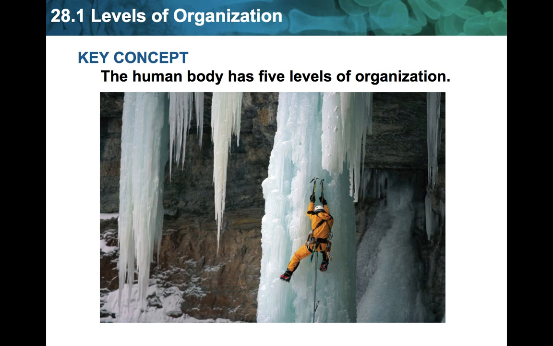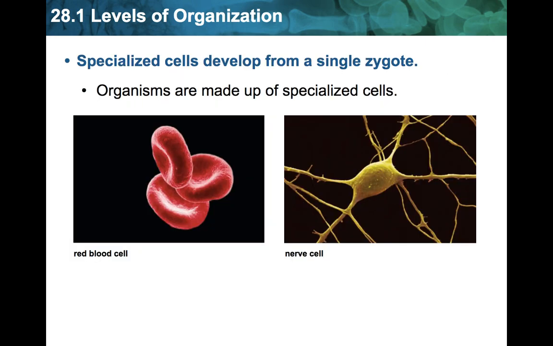So let's get started. All right, this is the very beginning section for human biology, and this is talking about the 5 levels of organization. You are probably already familiar with these because you should have learned these in 7th grade life science class, but if not, here's a quick recap. All right, the smallest unit that we're talking about here is cells.